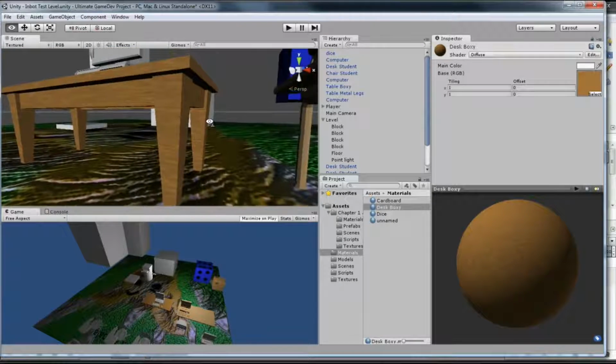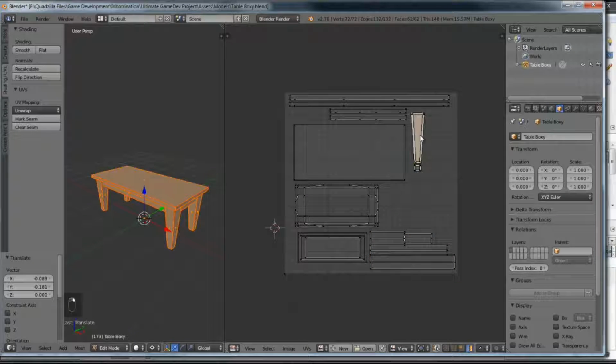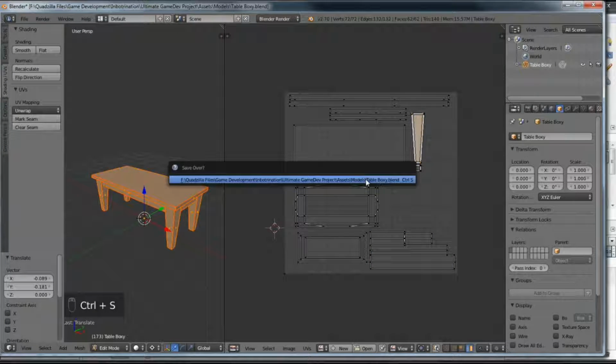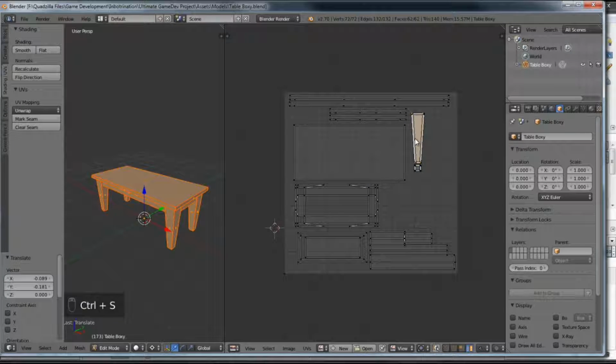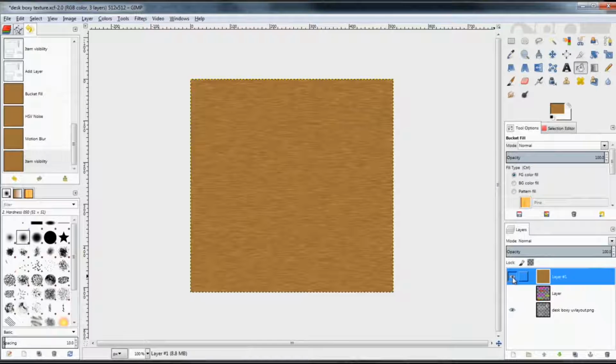So yeah, all right, let's get back to what I was talking about before. I want to make these lines vertical, and I guess there's two different ways I could do that. I could go into Blender and I could take all of these and I could rotate them 90 degrees. That would actually probably be the best answer in this case, but I'm going to show you another thing that we can do. We can go into GIMP and actually edit the texture itself.